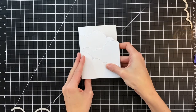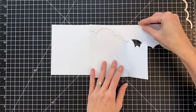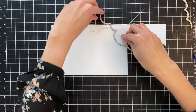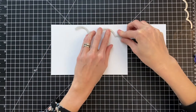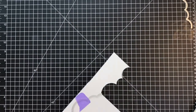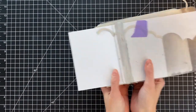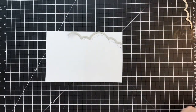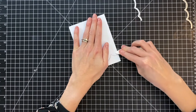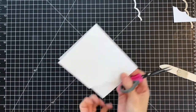We're now going to move on to the third and final card base. This card base, the fold is going to be on the left — the traditional way. We're going to line up the second card base with the third, and to have them line up perfectly, I'm going to use that negative again. I lined up the edge of the cardstock with the score line, grabbed the die, nestled it in, used tape to hold it in place, then ran everything through the die cutting machine with a partial die cut so the cut stops right at the score line. Then I'll reinforce my score line and trim off that little bit of excess cardstock. That will complete my die cutting with the clouds.